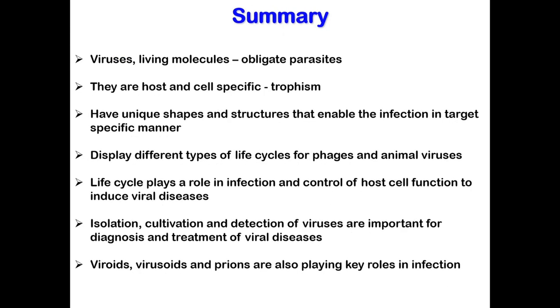So in summary, viruses are living molecules. They're obligate parasites. They are host and cell specific. They also have unique shapes and structures that enable them to infect target cells in a specific manner. And different phages and animal viruses have different life cycles, and their life cycles play a role in infection and control of host cell function to induce viral diseases. Isolation, cultivation, and detection of viruses are very important for the diagnosis and treatment of viral diseases. And then we also have the virus-like particles, so the viroids, virusoids, and prions, which also play key roles in infection.